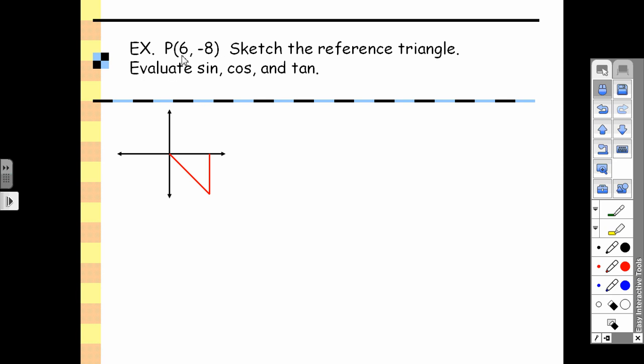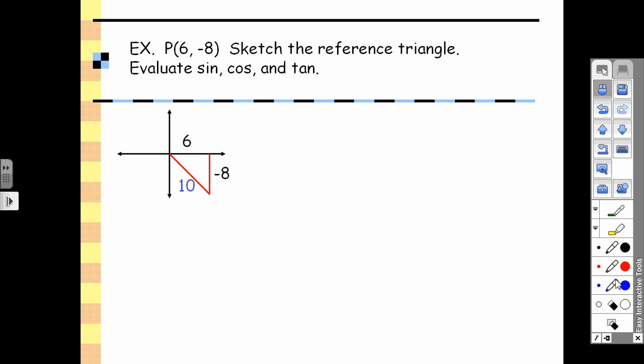Now these coordinates right here, the x and y coordinates, are going to give you the length of this side of the triangle and the length of that side of the triangle. And notice that I kept the negative sign. This is the one difference in trig than in geometry. We're not considering this simply as a length of a segment, we're also talking about direction. Okay, so the negative is telling us the direction it's going, and the 8 is telling us the length. So you do want to remember your negative signs. So from the 6 and the 8, we should be able to figure out what r is, or the hypotenuse. And luckily, if you remember your triples, 6, 8, 10, there you go, pretty easy.